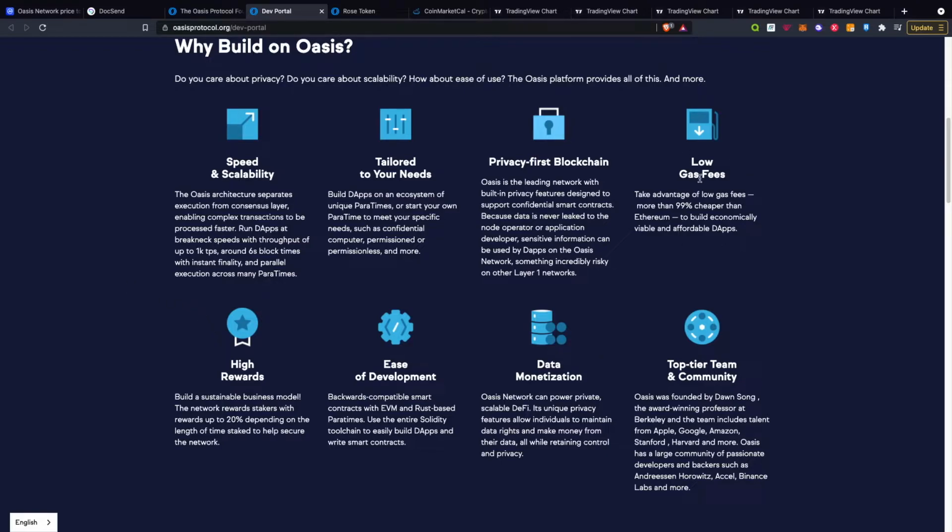Just going over, for example, low gas fees. Take advantage of low gas fees, more than 99% cheaper than Ethereum, to build economically viable and affordable DApps. So this is huge, especially if you're doing stuff on Ethereum. You know the gas fees are absolutely ridiculous. So these guys promise 99% cheaper than Ethereum. That is huge. That's just one of them as well.